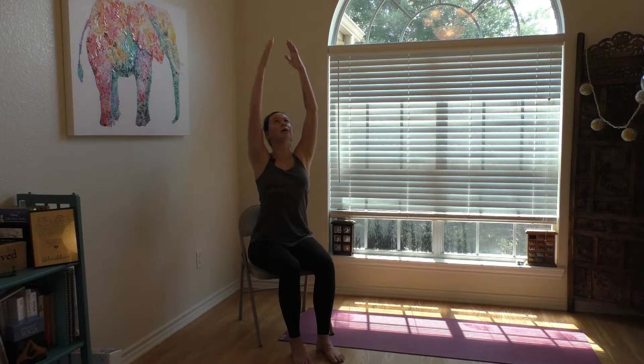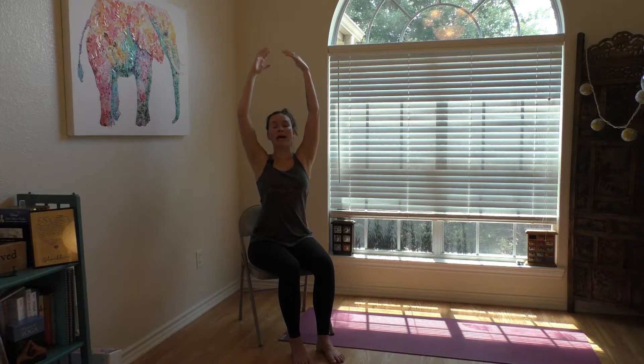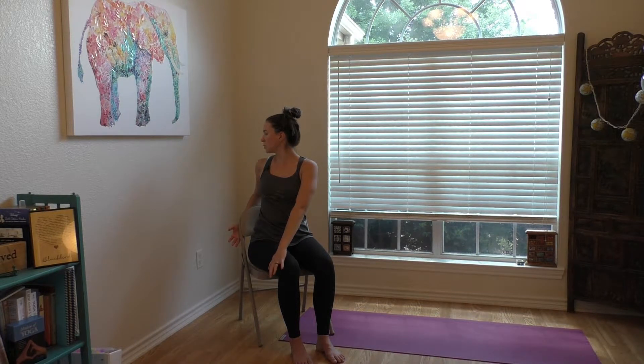Inhale, drop both arms up above the head, and then exhale, drop the left arm to the right knee. Start to spin around towards the side of your chair, making sure to drop both sitz bones down equally. Coming into a little twist here — both knees continue to press towards the front of your room. Inhale, float the gaze back first. Exhale, unravel your spine. We'll do the other side: inhale, both arms go up above the head; exhale, dropping the hand to the knee, starting to rotate around your chair. We continue to draw both hips forward, maybe bringing a little extra effort to draw the hip forward so that both knees are in alignment. Inhale, gaze floats back to center. Exhale, unravel the body.